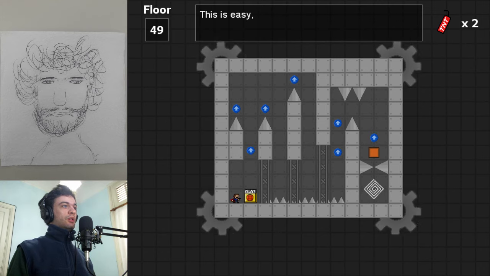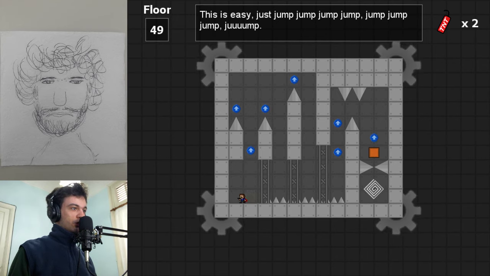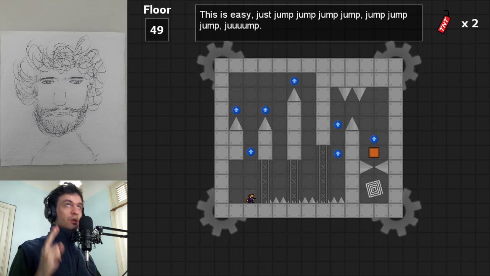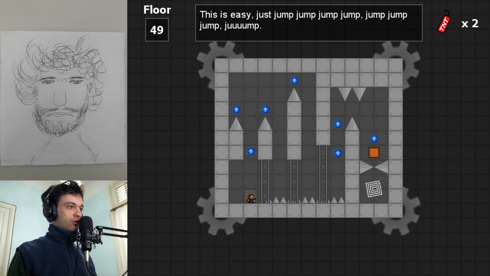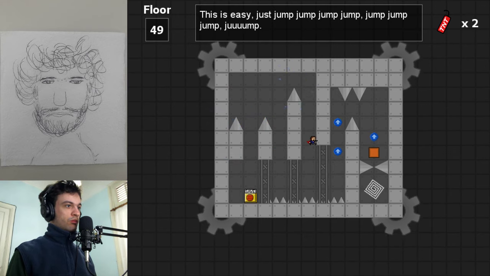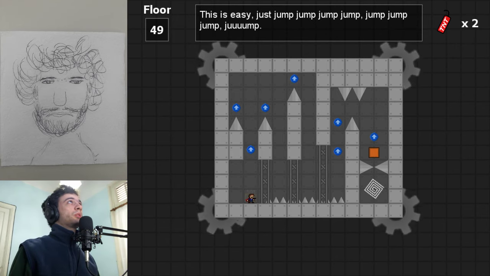Nice! Whew! We got it! This is easy, jump, jump, jump, and a lot of jumps, okay. Well, at least we got the secret. Damn, that was easier than the World 2 secret. Okay. Oh, I don't have to use the double jump there. But before that, let me check something real quick.